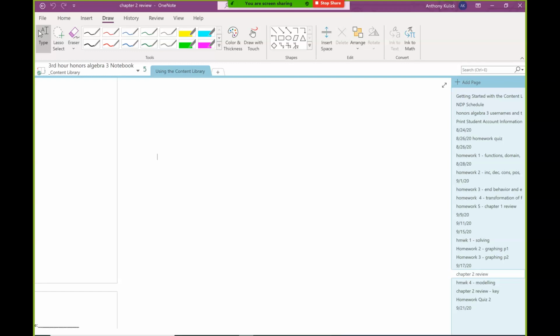Just as a heads up, looking at your homework, I graded homeworks here this morning. Many of us, when we were graphing our absolute value functions, were getting straight lines. You should always get a V, okay? Regardless of what it is, it should always be a V.